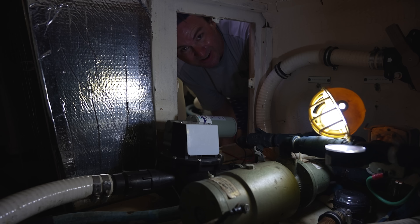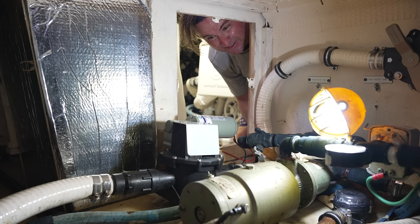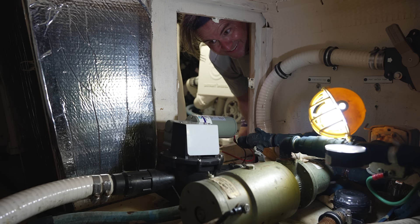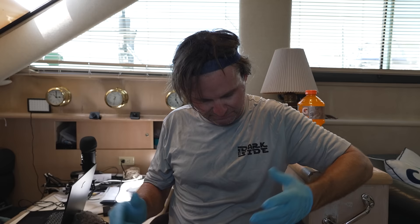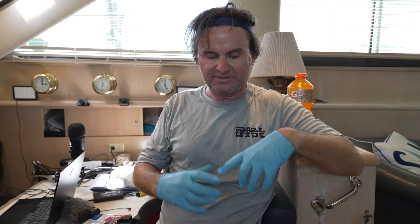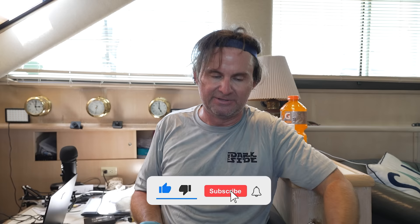Got everything reconnected, tightened down, and wired. I've got two of the four mounts on — I'll make sure it works before tightening everything else down. Turn it on — hey, it works! Everything's hooked up and working. The only problem is there's a suction leak somewhere so the pump just keeps running and never shuts off. It'll make the toilet flush, but it's sucking air in from somewhere. It's very important that when people are finished using the toilet up front they turn it off, because you don't want the pump to just run and run and eventually bust again. But we're good to go.